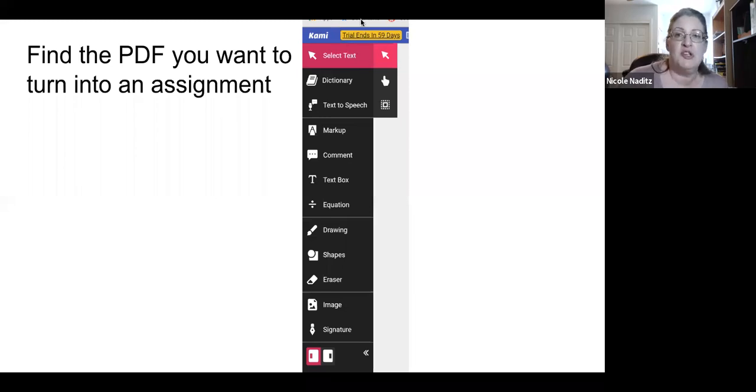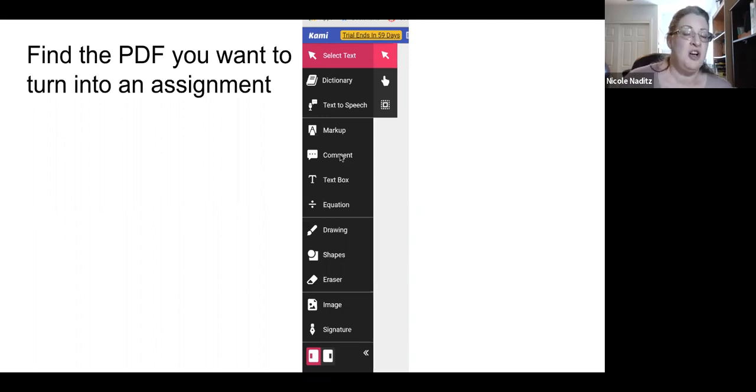They're giving you a free trial and it will give you that countdown for how much longer you have it. Beneath this are a series of tools for commenting and writing on the text. The first is markup. That's actually a highlighter. You'll be able to choose your color, and so will your students, and they can highlight. So you could actually say, highlight words in the text that describe the main character, for example.